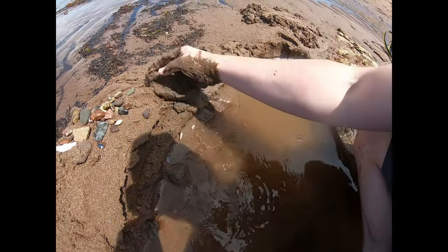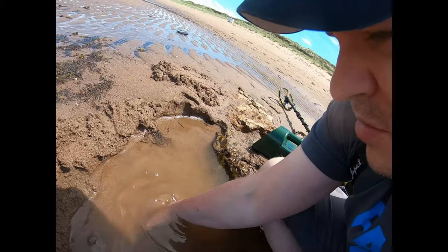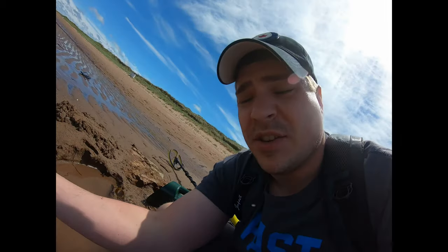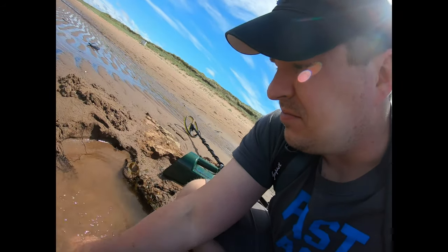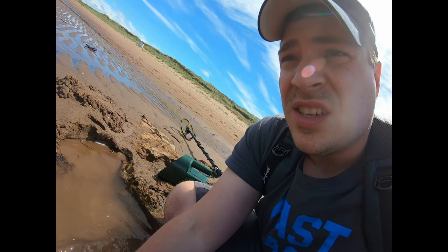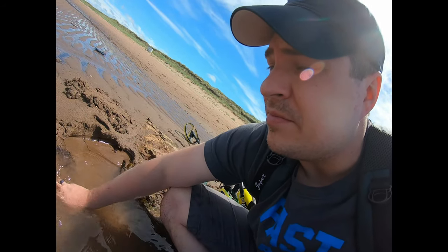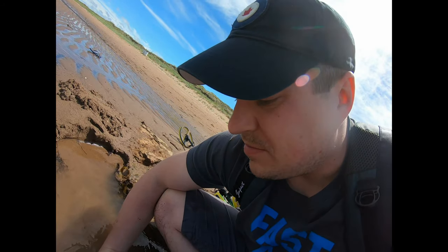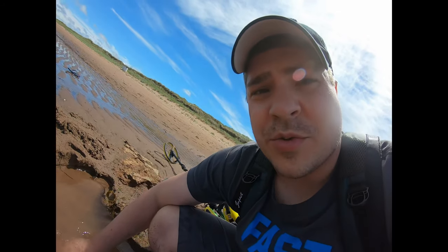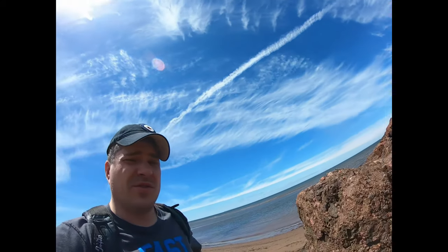So far this beach is just pop tabs and barbed wire, but we're doing a great job of cleaning up the beach. A little more spaceship parts - I'll put off calling Scully. I may still call Justin, I don't know. But on with the search - we're going to go over to those big rocks over there and see what we can find.